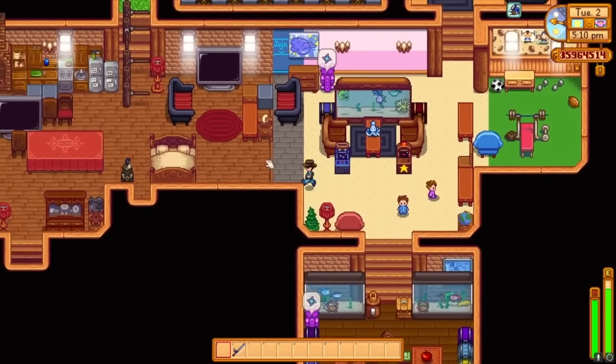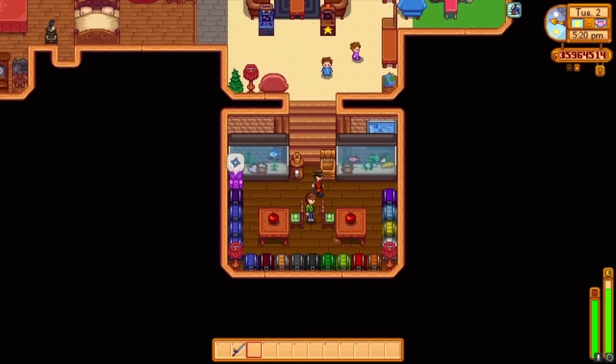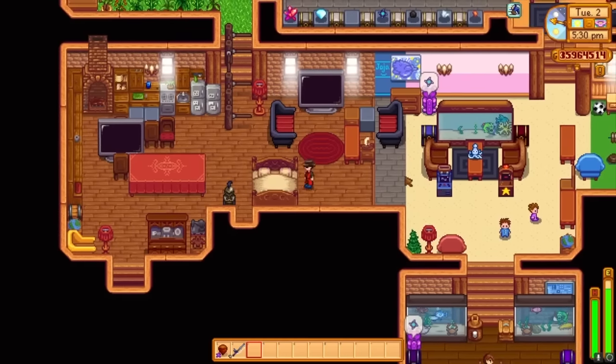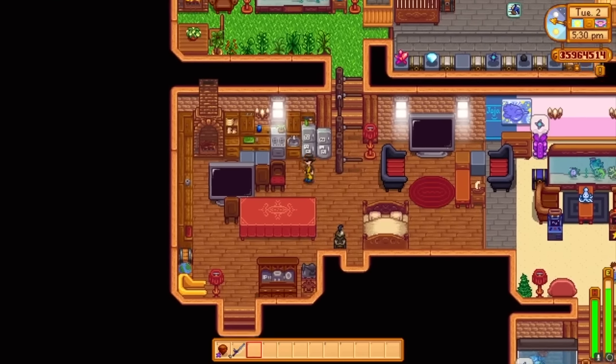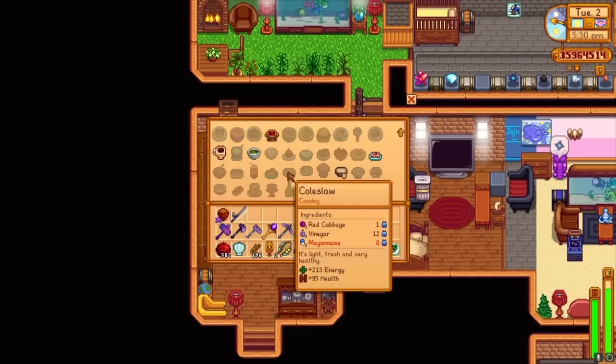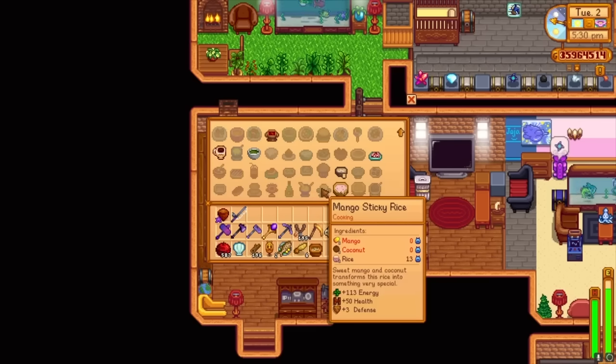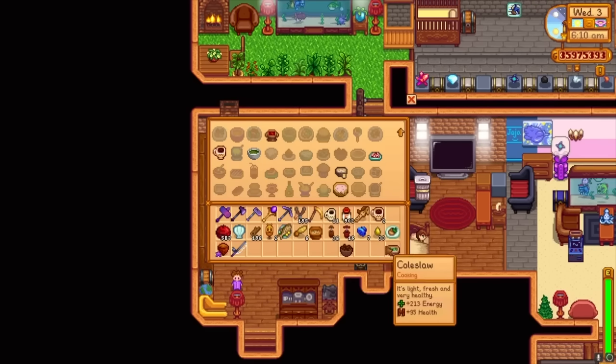I'll worry about the hazelnuts now. I don't think I saw any hazelnuts in this foraging chest of mine. And I was wrong. I have tons. Okay, perfect. This is a lot of just running back and forth, but it's all worth it for the achievement pop-up. Okay, we got coleslaw under control, just need the mayonnaise. And we need mango sticky rice. We need a mango and a coconut. All right, coleslaw is under control.